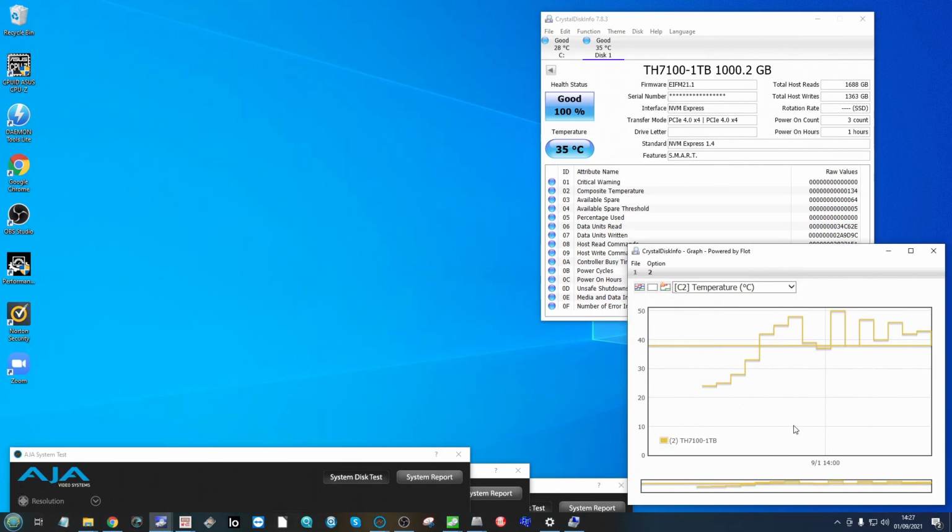Right, so we've completed all of our tests, and straight away, first thing I want to highlight is something I did mention earlier on in the beginning of this video about temperature. Now, this SSD we are using in that Elatang heatsink is like 10 quid or something like that. And this SSD throughout all of the testing was actually pretty good, it has to be said, all the way through. The highest it ever got to was 50C, which again, when you look at the sheer volume of tests that we have performed throughout this video, you'll see why that is such an impressive temperature control for such a high performance drive.